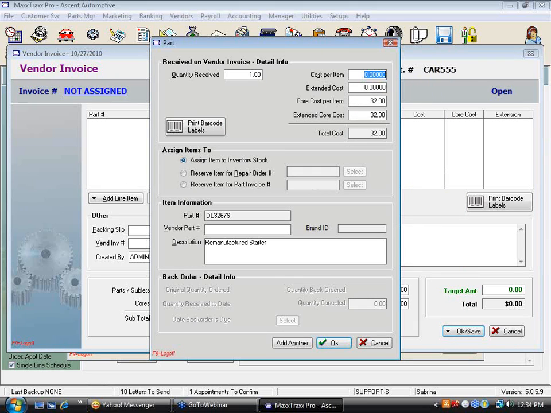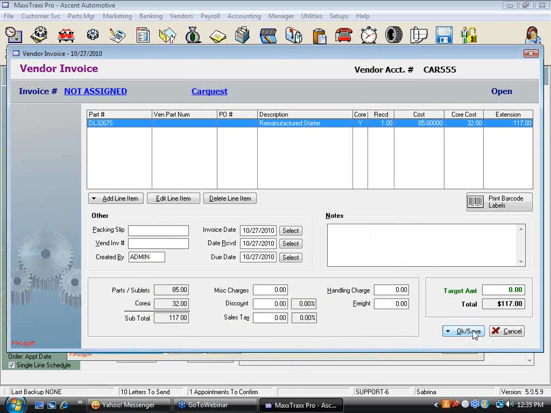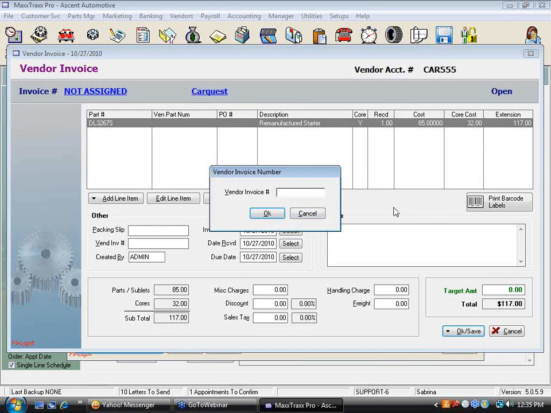I don't even remember my cost on this one. Oh, we're just going to say 85. That's for fun. And you could reserve it for that one repair order, but that would have prompted us if we had clicked in that order parts column with the workflow that we have online to be able to do the restock parts. But since I went directly into this, I'm just going to throw it in stock, and that's okay. It still balances out. So I do have my cost and my core cost. So I'm going to post and update my inventory.